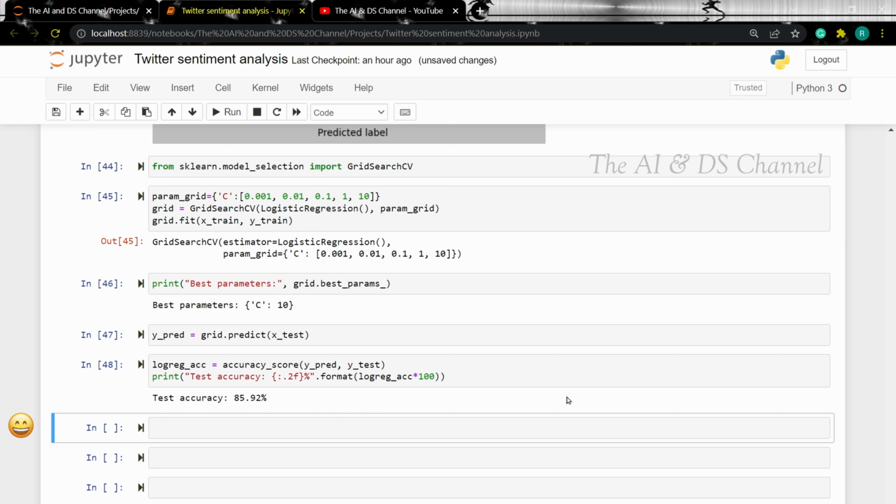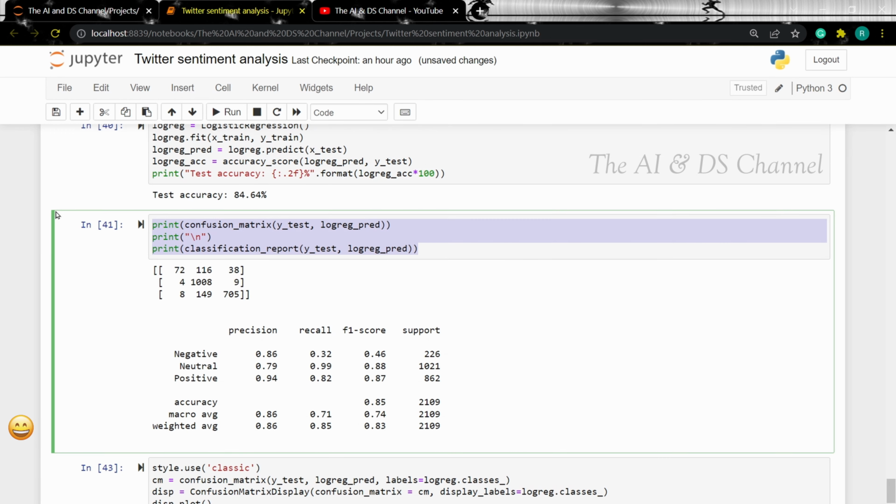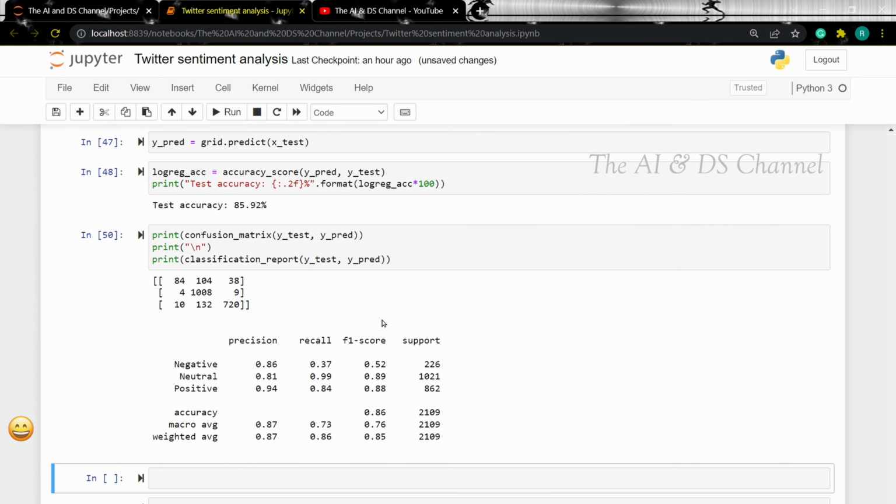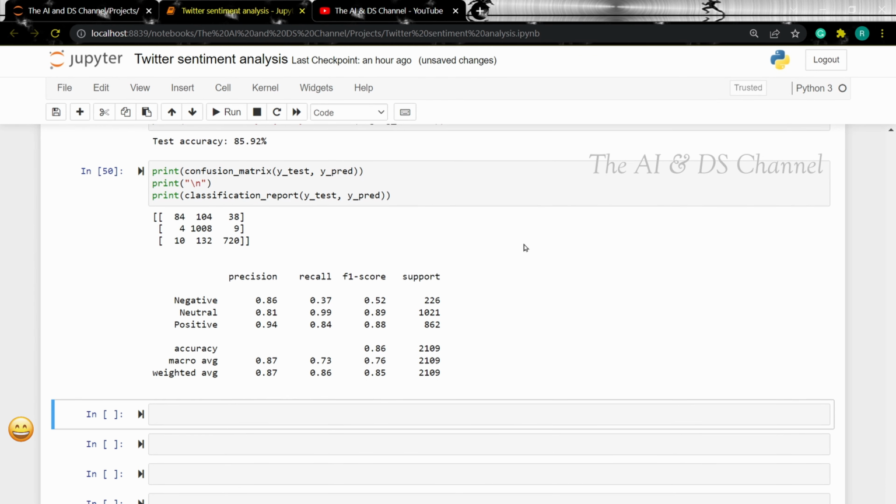As we can see, there's a slight improvement in the model accuracy. Now let's print the confusion matrix and the classification report. So this is the updated confusion matrix and the classification report.